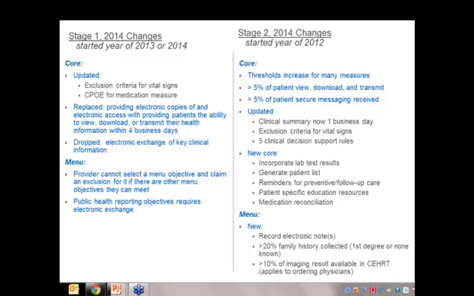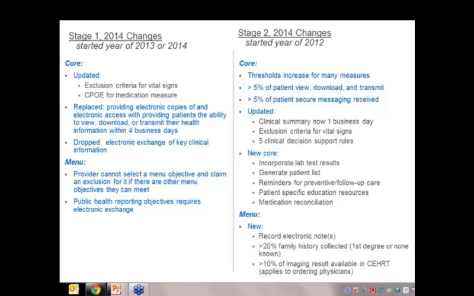They do any of those 3 things, or if they actually send a secure message through Health Companion, which they can do, in any of those instances, you'll get credit. An automated secure message will be sent back, for example, if the patient simply logs on to Health Companion and registers. And so if you can get 5% of your patients to register for Health Companion, you'll meet the 5% secure messaging criteria.